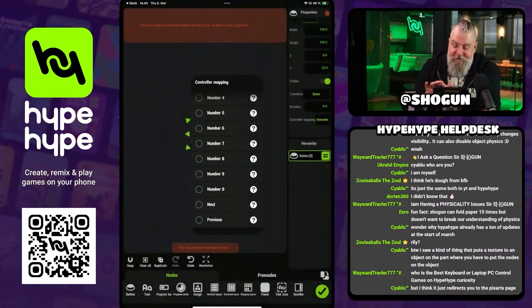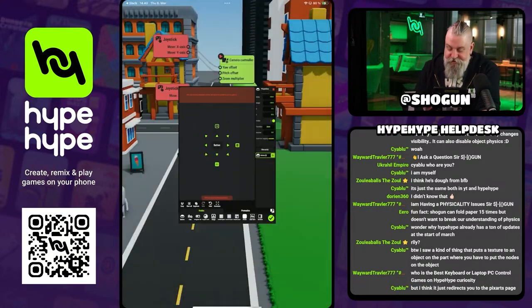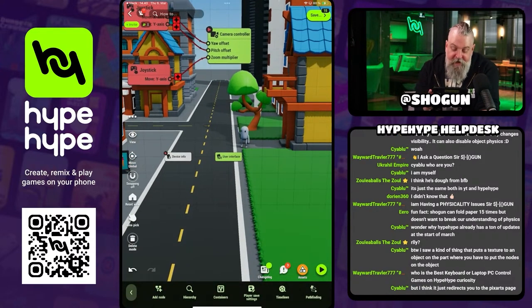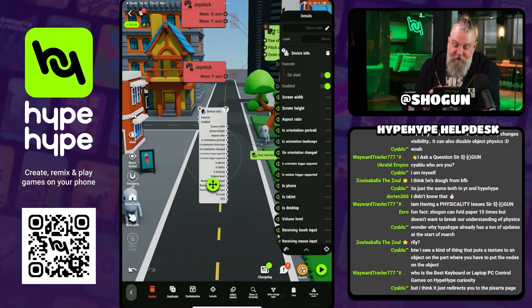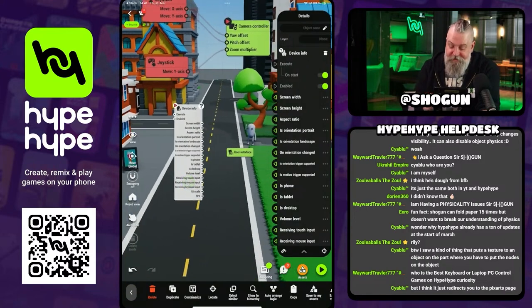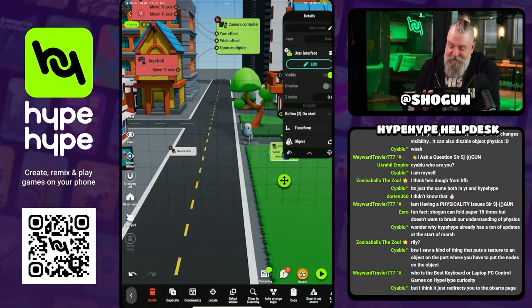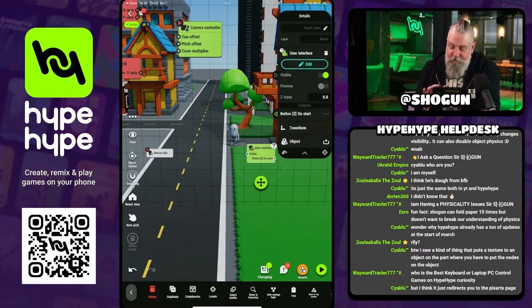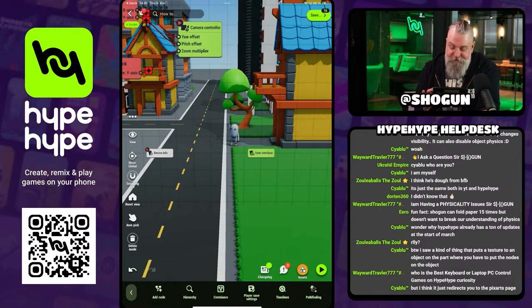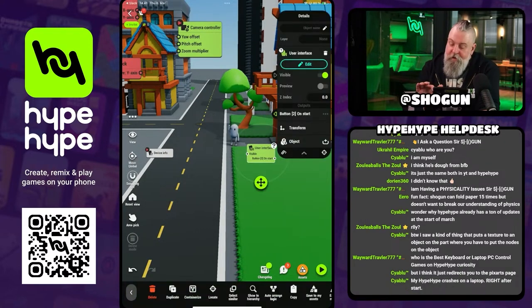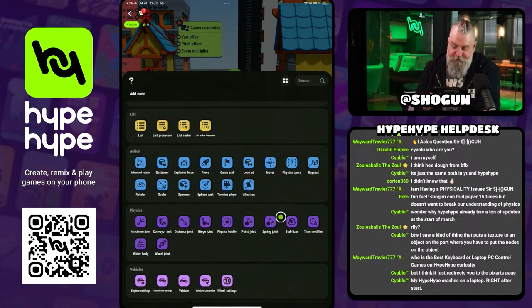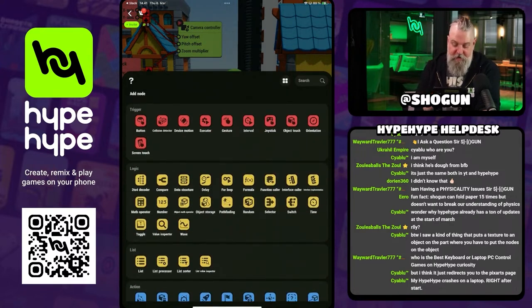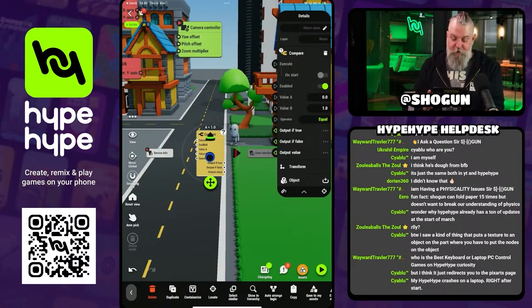So in some cases, you might actually need two different control schemes, right? And then you decide which control scheme is being used based on what kind of device your player is using. And for that, we would use device info, right? So let's say we set up a whole bunch of mouse and keyboard controls in this user interface, and this is invisible, right? So that's not being used because we're assuming that most people are playing on a mobile device.